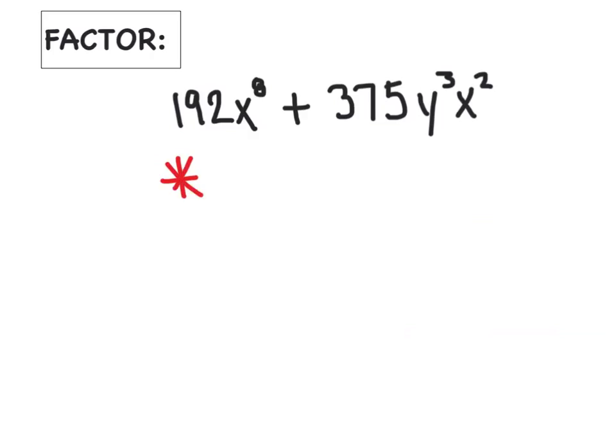But remember, we're going to look for a GCF. Okay, and here's the deal. We've got to wrestle with this one, and I want to encourage you not to give up and to just keep trying things on your calculator. I've got my calculator in my hand right now, and I'm going to just start dividing 192 by random numbers. 192 divided by 2 works, but the problem is 375 is not divisible by 2. So then I'll try the next number. I divided them both by 3, and I said winner, winner, chicken dinner. Both 192 and 375 are divisible by 3.